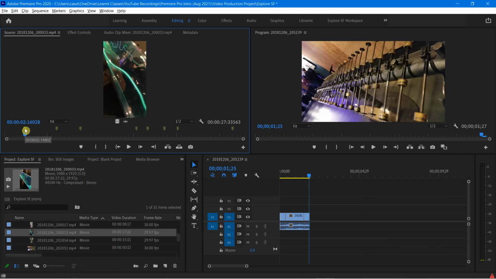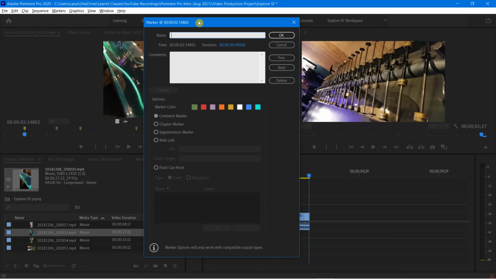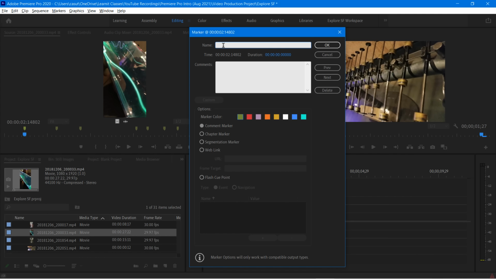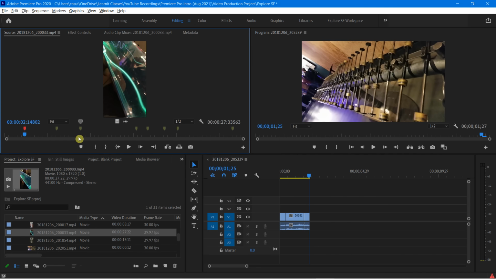If I double click on this marker, I want you to notice what pops up. I can now name this marker. I can say this is going to be the opening long shot, and this will be the intro to the science components. Great. And then notice down below, I have the marker colors. For right now, I'm just going to make that red and simply click OK. Now you'll notice that my marker has changed color. I move my mouse over it and it tells me exactly what I just wrote down: opening long shot, this will be the intro to the science component.